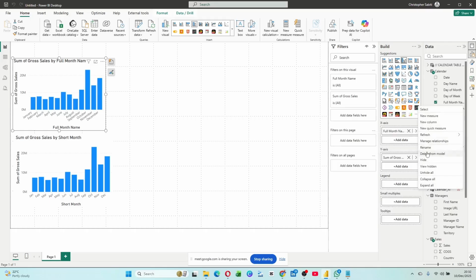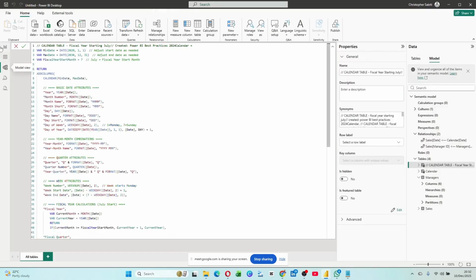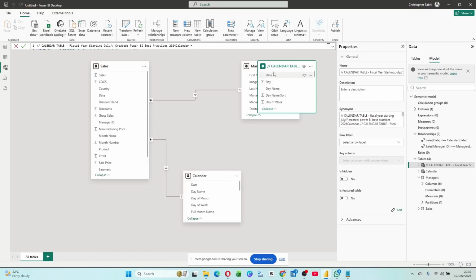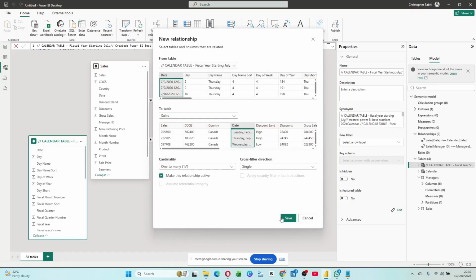So I can delete this table from the model because it is the one that had an error. Now, if I come back to my model, it is not good to have two calendar tables, but since we have two, let's see how we model them. This is it. So since we have two, I will bring this date here and go ahead and do that.